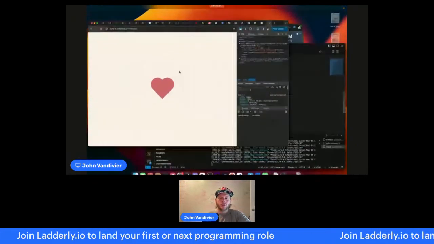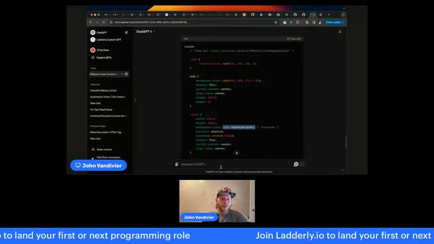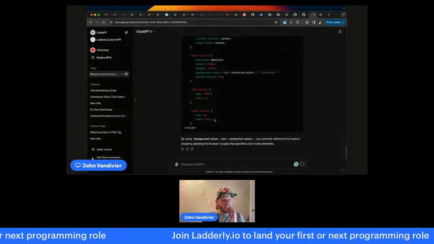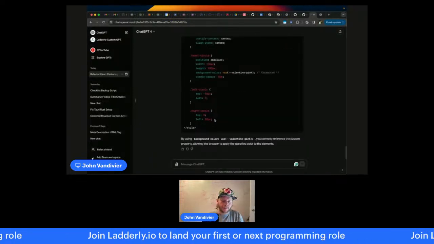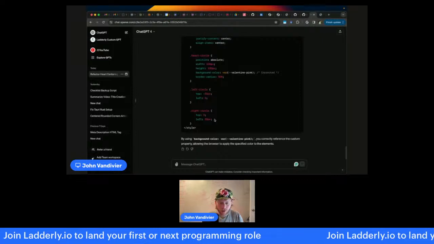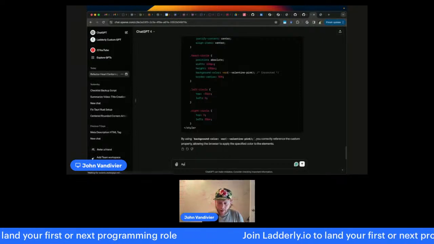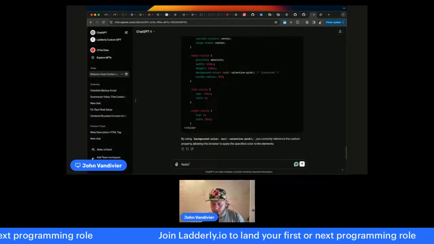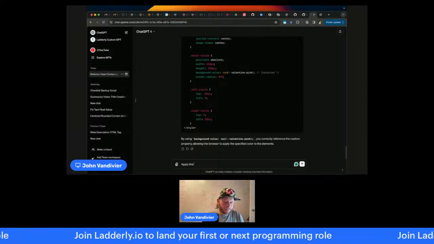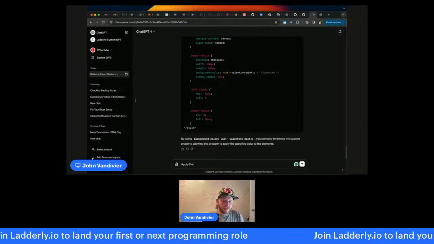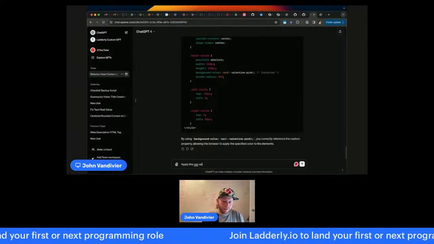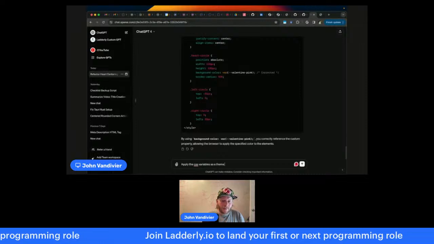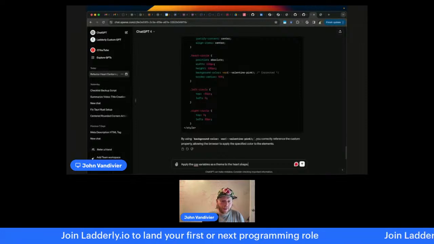Alternatively, now that I've kind of done some preparatory homework and got my mental model ready, I can ask ChatGPT and see if it does what I expected. I want to say apply the CSS variables as a theme to the heart shape.